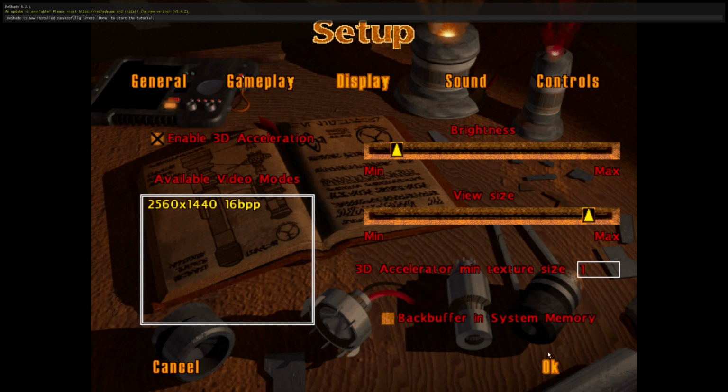Don't select this. I think if you do this, it can cause corruption in the save file. I'm not sure if they fixed that in the new JKGFXMOD. You may want to actually look that up on GitHub. But if they did fix it, you're going to have to modify that config file again if you wanted to get it to work. But it should be fine. I think it's the latest already. Hit OK.